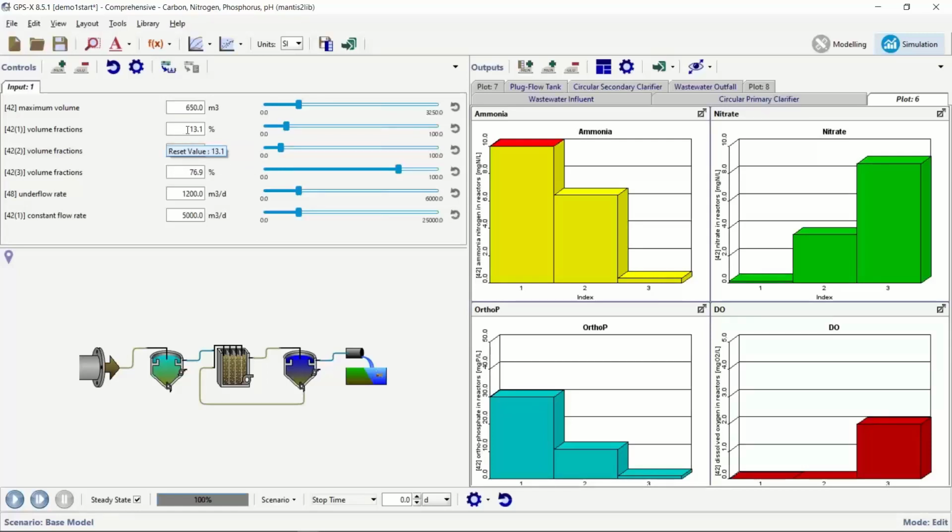So let's maybe increase this a little bit. So this all needs to add up to 100. So let's make this an even 20%. Leave that at 10, which means this has to be 70. So we're stealing a little bit of room from the aerobic zone and adding it to the anaerobic zone. And we're going to run that again.